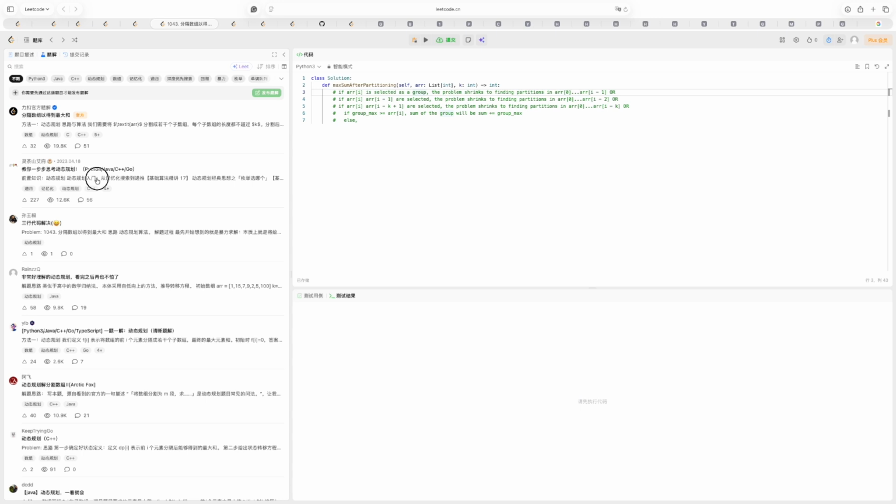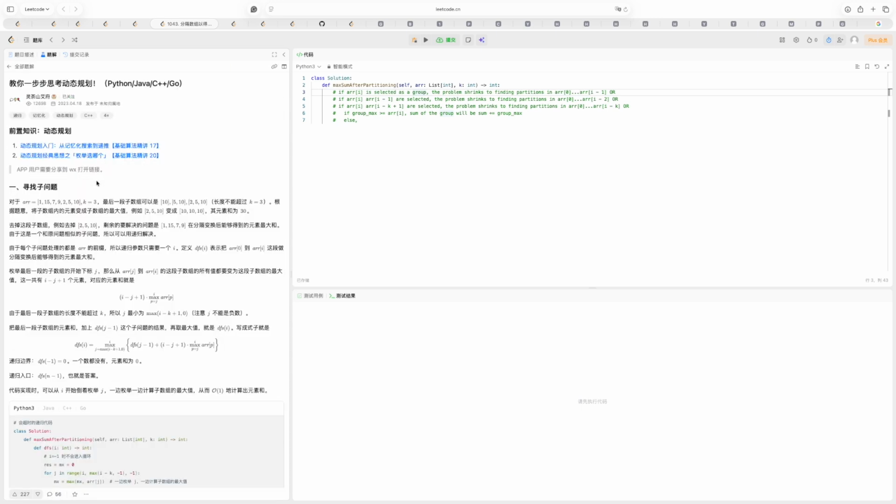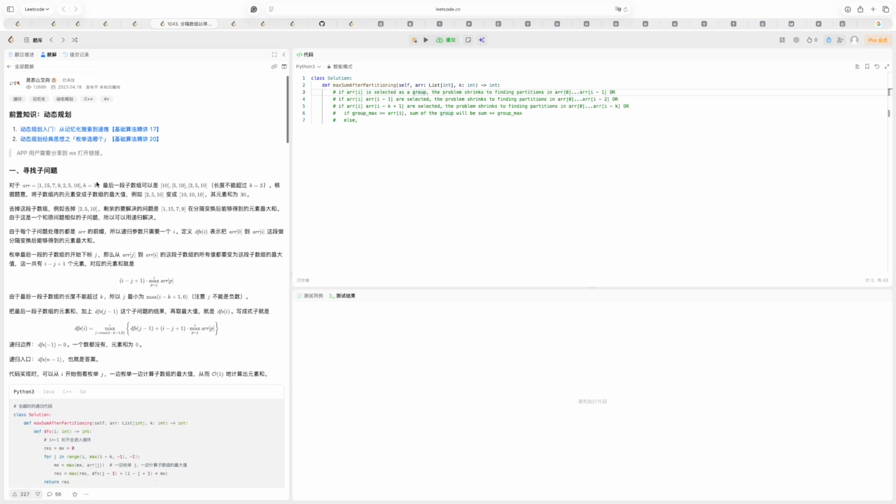Okay, I want to check the solution. Oh, it only needs one parameter.